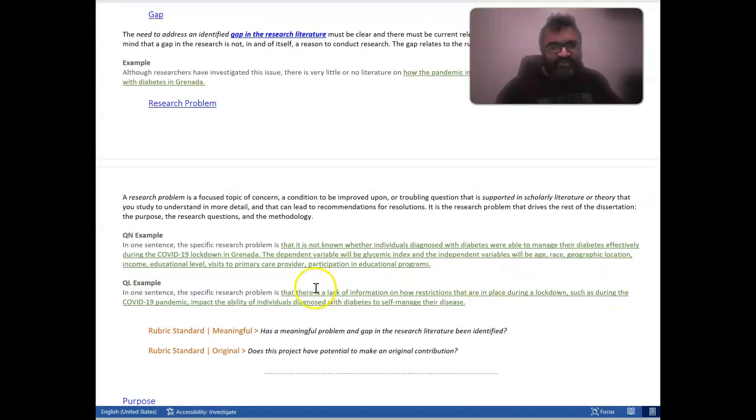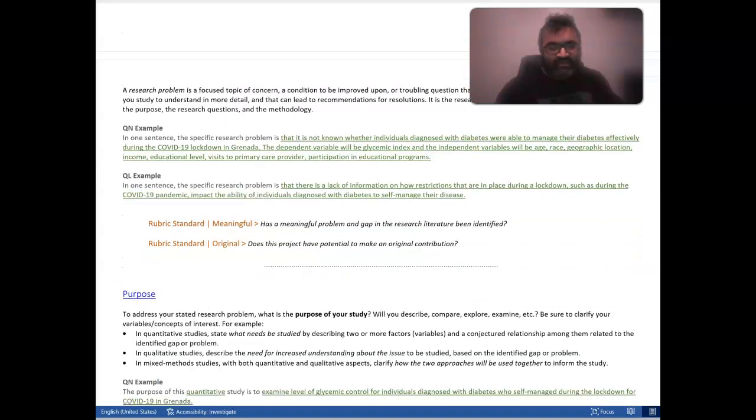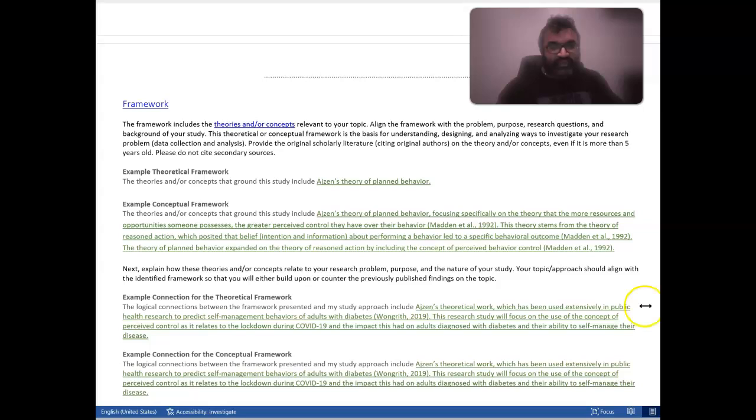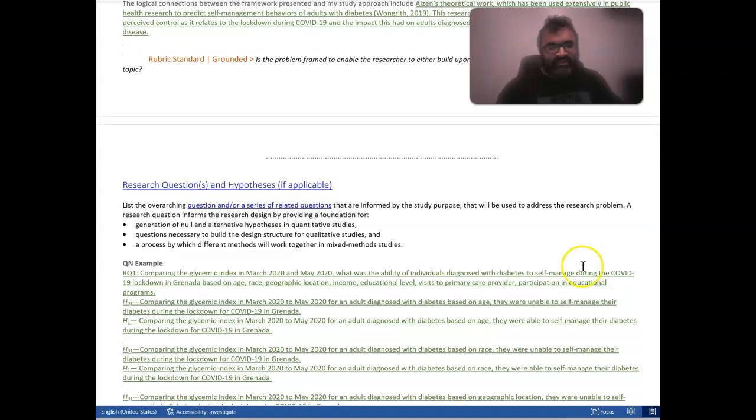However, in the research problem, there's actually examples of qualitative versus quantitative. So basically what I'm trying to tell you is there's quantitative and qualitative examples. Here, quantitative is to examine, very deductionist, kind of a reductionist approach, deductive reasoning. Qualitative is more inductive reasoning. So this is more done where the phenomena are not really understood well. So from that perspective, you do a qualitative. Conceptual framework, or theoretical framework, that's the main one that we use here. There's the theoretical framework example. Typically, there's not much difference between theoretical framework for qualitative and quantitative.